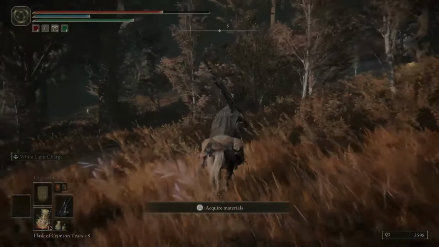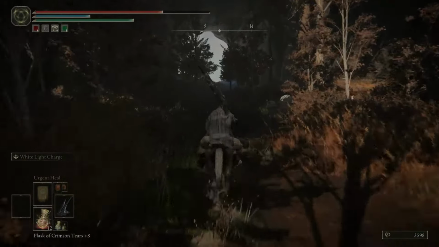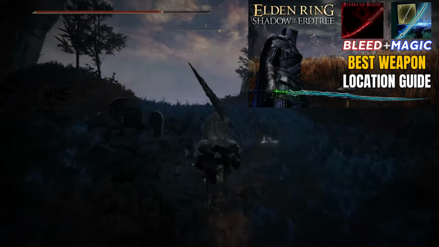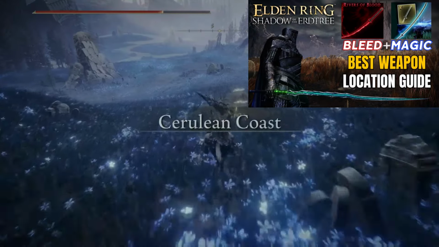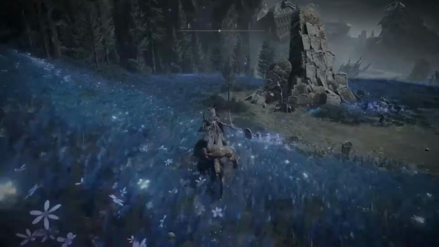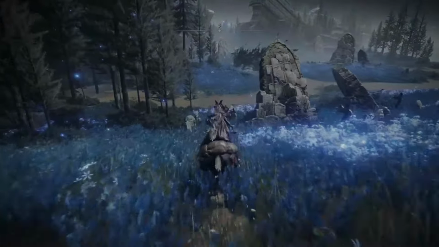And from this very same location, not too far, you also get the best weapon in the game, the Starlight Sword. And I made a separate video on that, so do check that out. I'll link that in the description below. Anyway, from here, we need to hug the left side and keep going straight until you come across a wall.